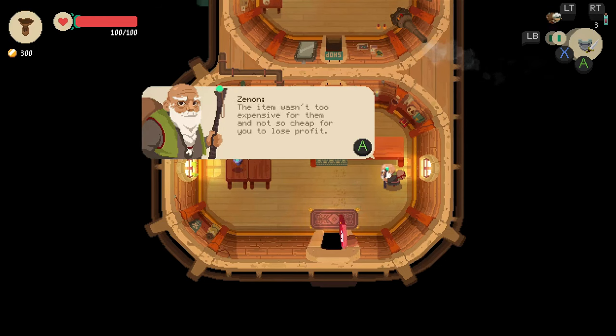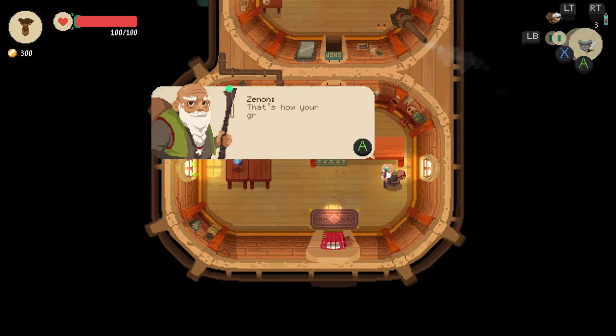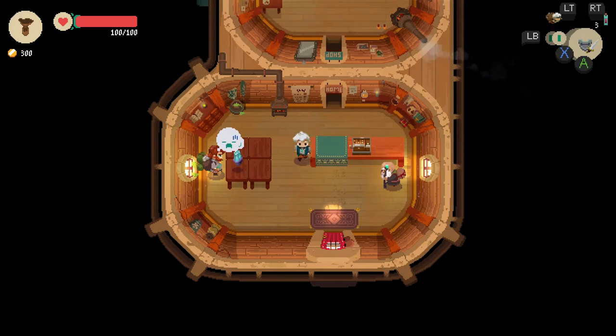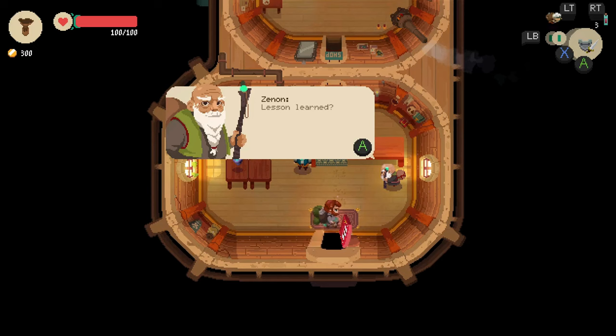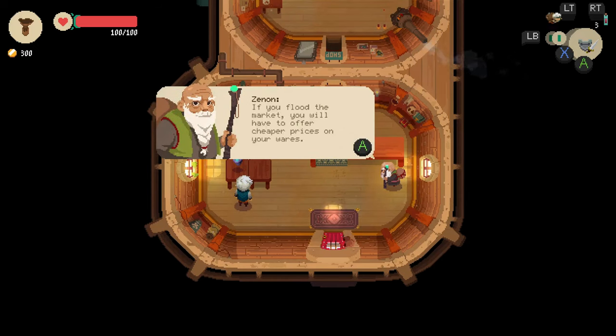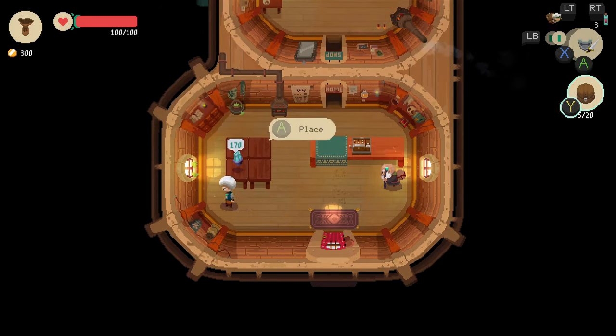Did you see? Best expression in your car. The item wasn't too expensive. Not so cheap you'll lose profits. Pretty sure to pay attention to the expressions. That's how your grandpa always knew if his prices were fair. I doubt we'll sell that for 170. Yeah. I don't think I need to tell you that. Yeah, obviously. Lesson learned. Okay, cool. Basically, he's telling you about supply and demand.